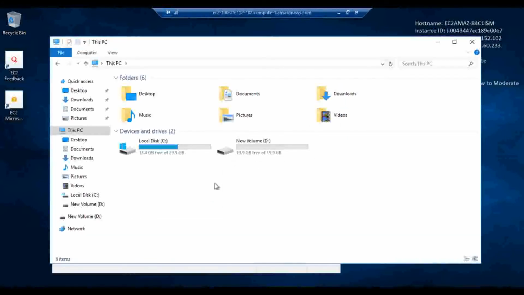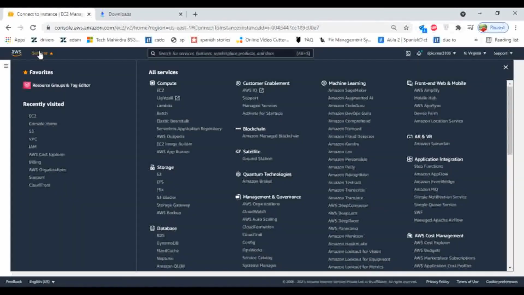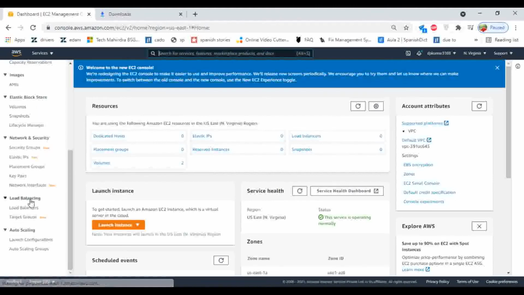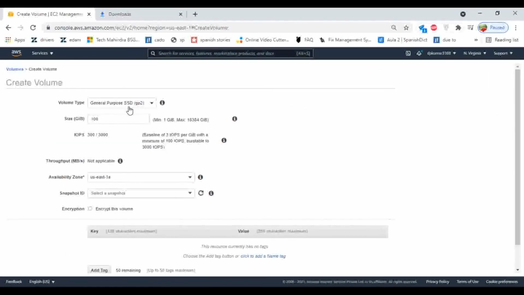Here we can see two volumes, but if you want to create an extra volume and attach it manually, how to do it? Go to EC2, scroll down, click on volume, create volume, select the size.